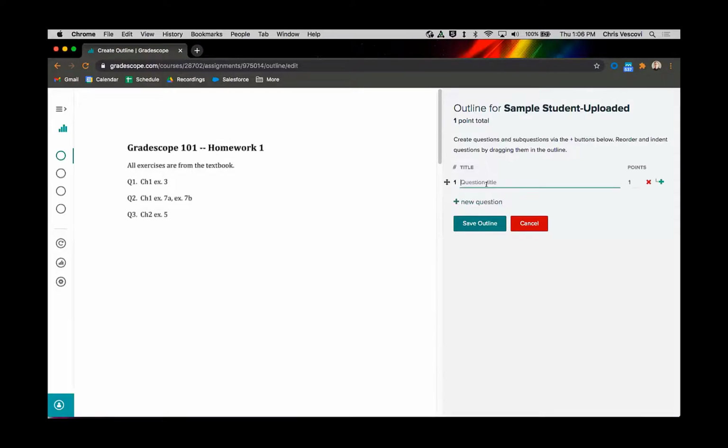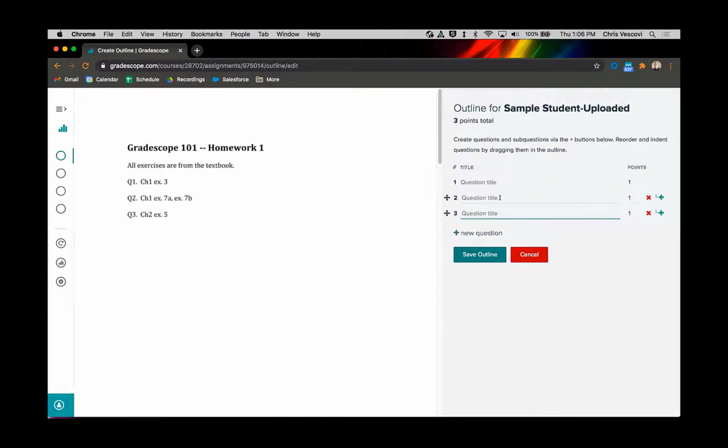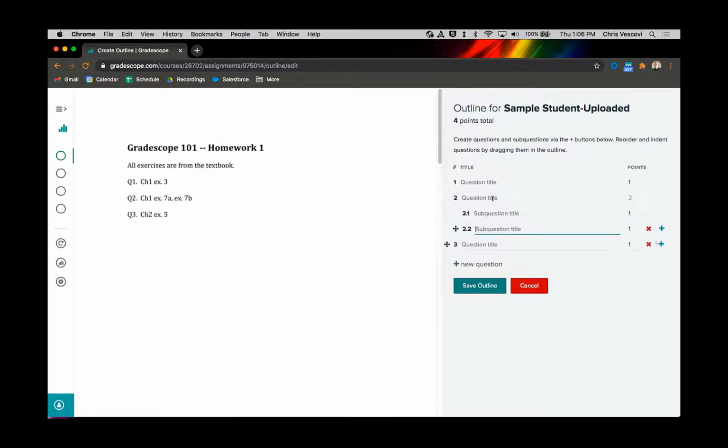I need to tell Gradescope this is an assessment that is broken down into 3 questions. The second question is broken down into 2 parts. I can title these however I like, if I want to just put what I put on the outline, or if I want to put in some more detail. Whatever the case is, I can break this down and set the point value over here on the right too.